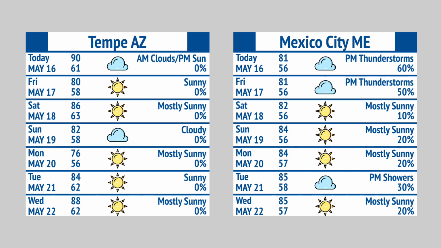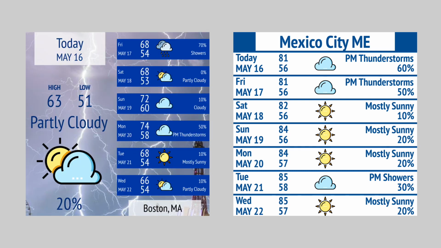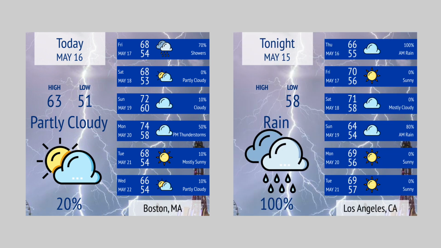Next, we're going to use the same idea, but we're going to change the template a little bit, change the format, and this is for Boston. Next one over here, this is for Los Angeles. So hopefully you can see how powerful this can be, where you have dynamic or real-time updates of infographics, photos, whatever you want to call these things.